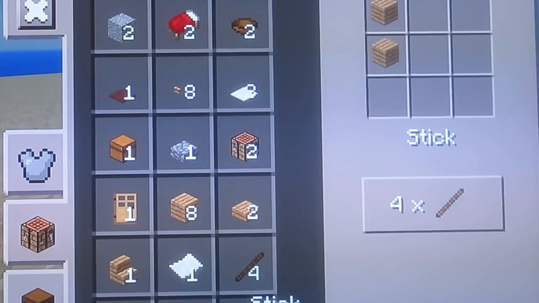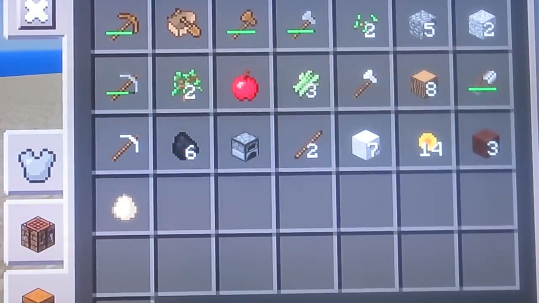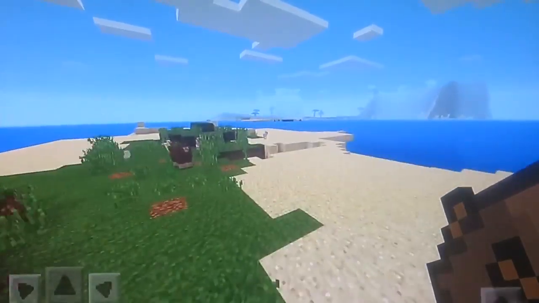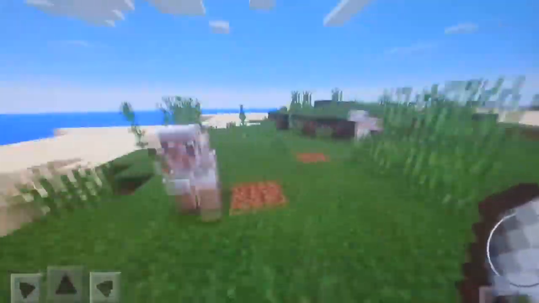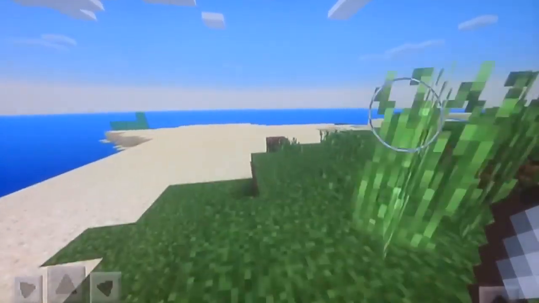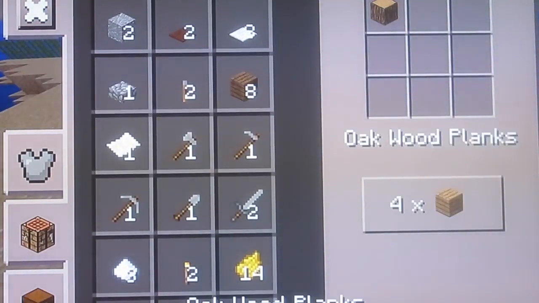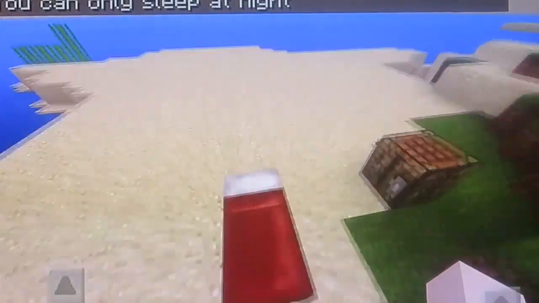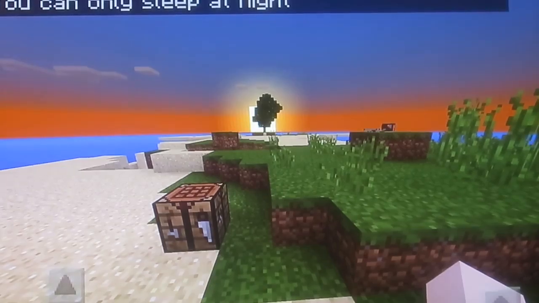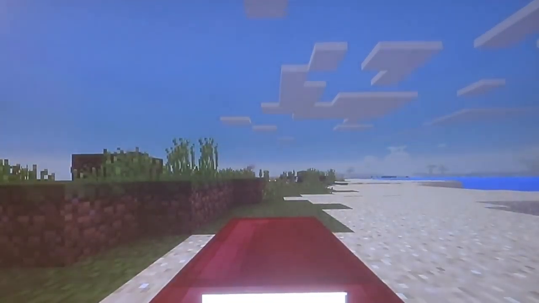So, crafting table. Beautiful. This thing. There we go. And here, let's go, go. Actually, while I'm here, actually, I need to make a bed first. A bed. Bed, what? Oh. Oopsie. Huh? It's night. It's night. Look at that beautiful sunset. Good morning.